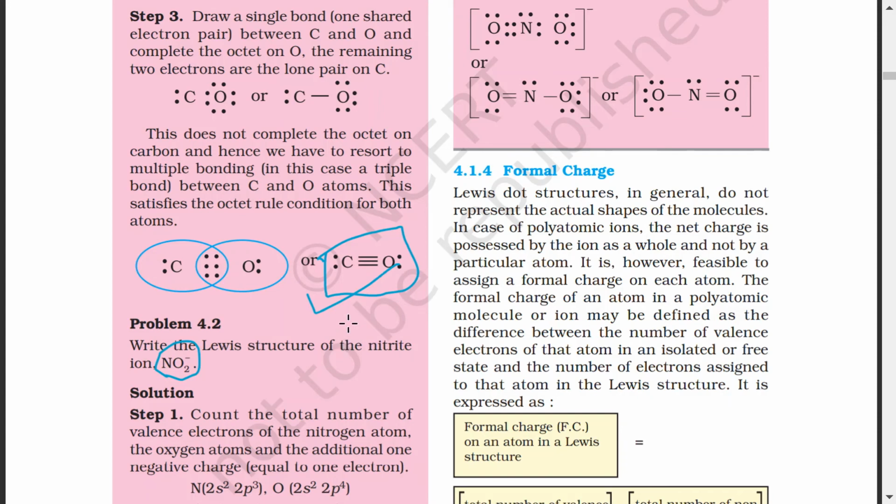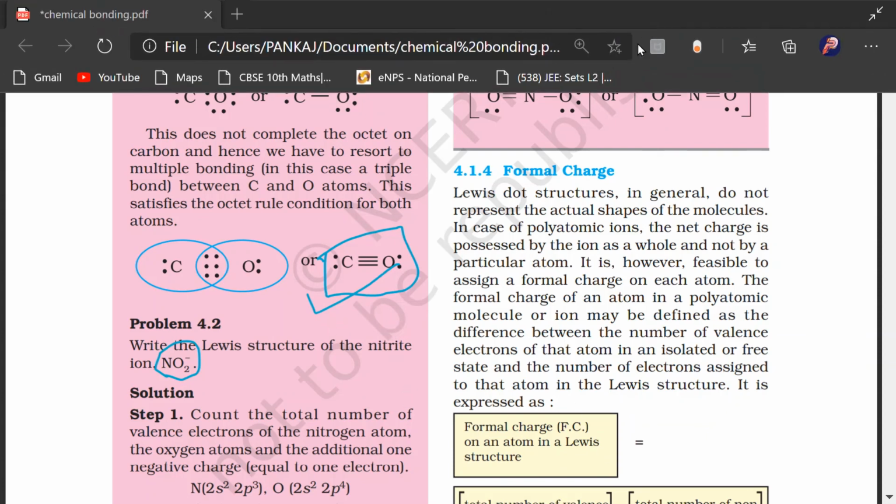Now N, O, O. How many are gone? Minus 4. How many are left? 14 electrons are left. 6 we can give over here, and 6 over here, then 13, 14. But nitrogen did not get an octet configuration. So we can remove this lone pair and form a double bond. Now everyone got stability, because nitrogen got 1, 2, 3, 4. This is the figure for nitrite.